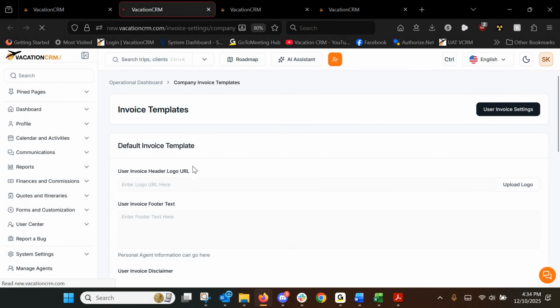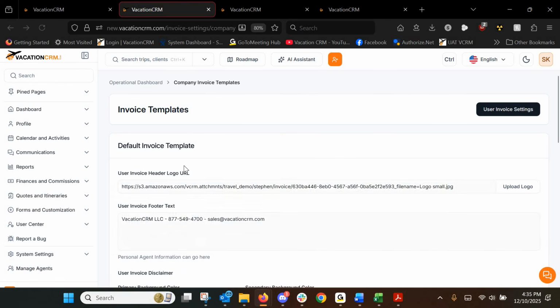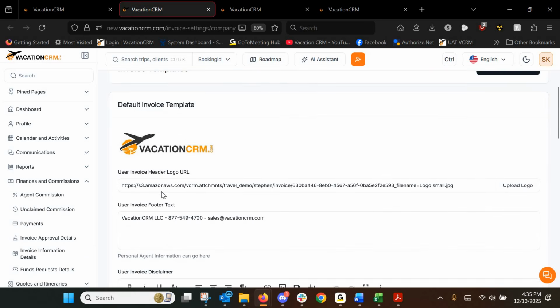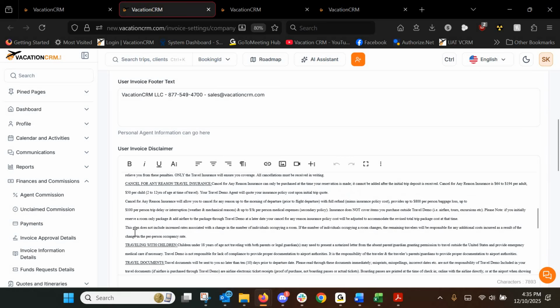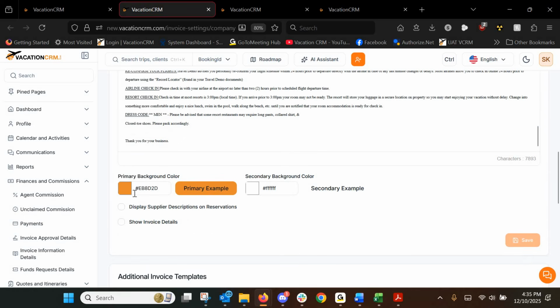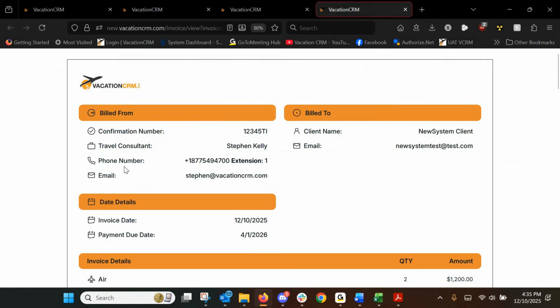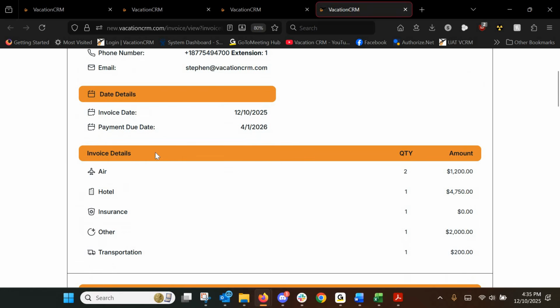And a lot of this is going to look like what you've seen already in the current system, where you can upload your logo and your footer text and your invoice disclaimer. Here is where you can change the background colors. And this is the new item, so show invoice details. So if I were to check this and save, if I generate an invoice, what it will add is this section here, the invoice details.